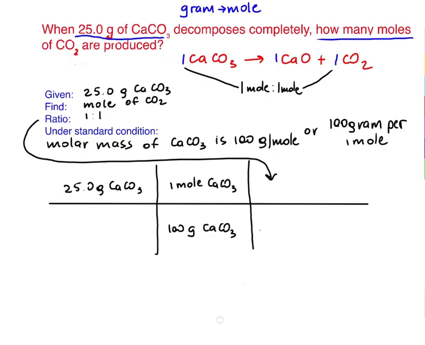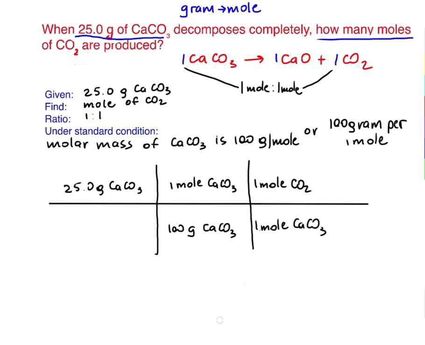And then the third one you write is the ratio, of course. It's 1 mole of calcium carbonate per 1 mole of CO2, and you write the CO2 on top and 1 mole of calcium carbonate on the bottom, and you know that from the balancing. Okay, so now first we need to cancel those units. So we have the given, and you will see now why I wrote in this specific order here.